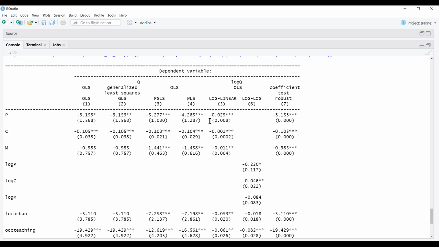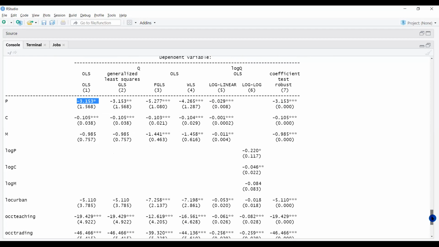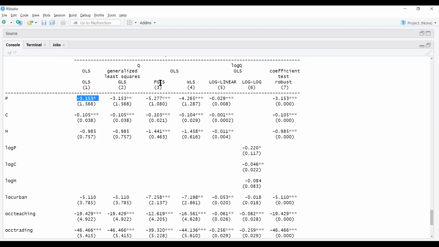Now look at the log linear. That one was triple significant, 1%, but then the independent variable wasn't that big. And then the robust, as we know, was also significant. That one uses the same values as the OLS, but it corrects for the robust standard errors. So we got to know that all of them were significant. You can see all of that. I'm more interested in the GLS, the feasible GLS, and the WLS. Please just type your question there.